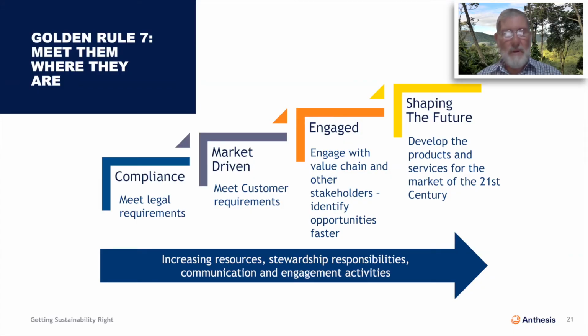And then the fourth category here is shaping the future. How do you develop the products and services for the market in the next generation, or the next century kind of thing? And so this becomes very critical, because you're talking to somebody who's only interested in complying with the legal requirements. They probably aren't going to be very interested in LCA, or even if you did it, they wouldn't know what to do with it. And if you get somebody at the shaping the future level, companies like Unilever and stuff like that fall into that. They use LCA, and BASF and Johnson & Johnson use it to really drive the new products and services of the future. So you really have to meet them where they are, is the seventh golden rule.